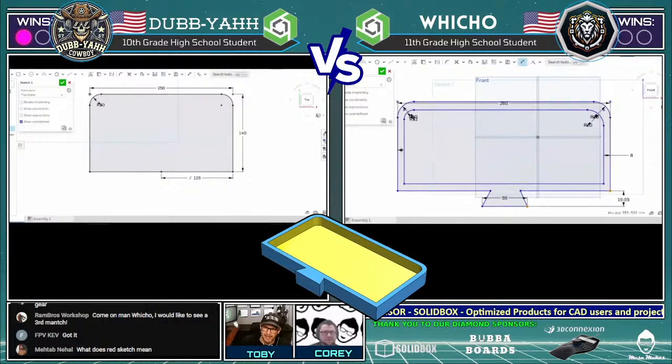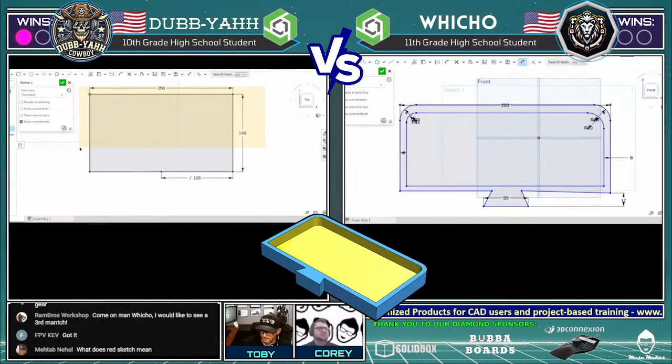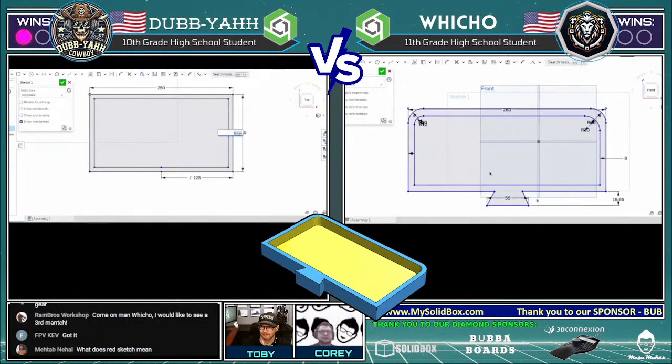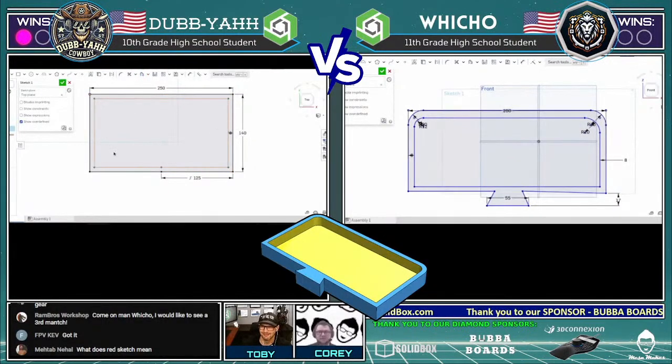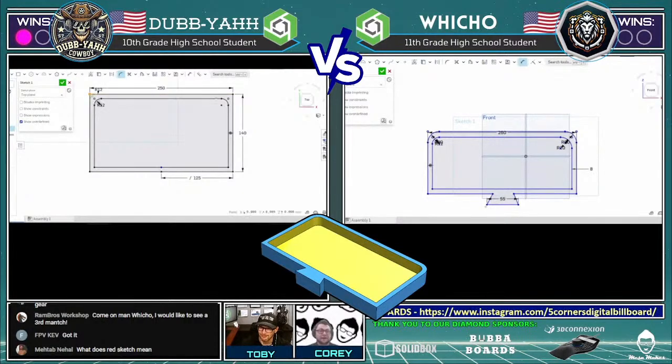And once they start changing to black, then you kind of know if things are defined properly. Yeah. And Matab in the chat's asking, what does a red sketch mean? It's angry. You've done something to anger the Onshape gods, and basically it's over defined, and it's got too many rules it's trying to follow. So if you ever see something go red, my students freak out. I tell them just look at what made it turn red. Go back one step and solve the issue and figure out what it's going to do. Was it a misclick by you? Are you giving it too much information, or what is it? So if that's what you're seeing there, it's over defined. Yeah, exactly. It can't be solved.